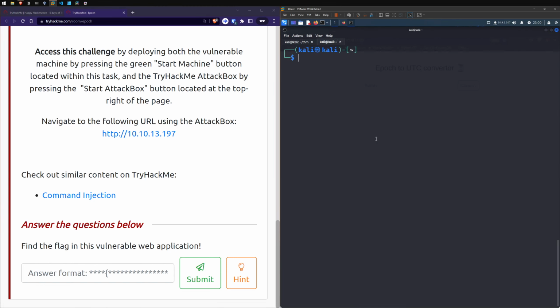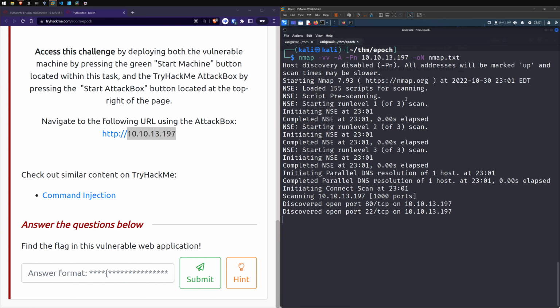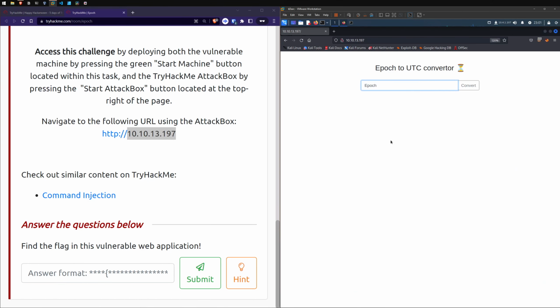So let's just go ahead and get that Nmap scan running. I'm just gonna make a directory before I do that. Okay, so that looks better. We'll just skip host discovery, so double verbose, aggressive or all, just in case there's anything else on the system, and we'll put that out to an Nmap text file. Okay, so let's see what we can do.